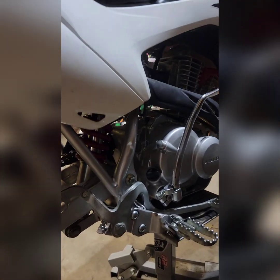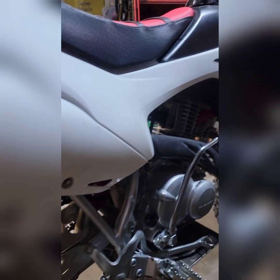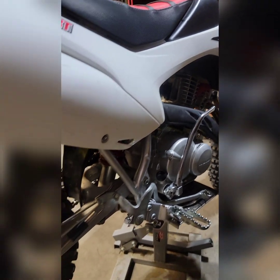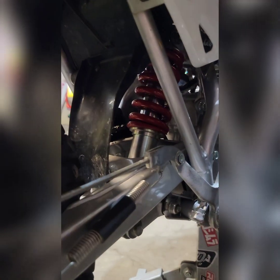Another big mod that I definitely recommend is if you're a larger rider such as myself and you're going to be using this as a pit bike or playing around with it on the track, definitely change out that rear spring for BBR's rear spring for this bike. I believe it's a 975-pound spring, so of course it's going to do a lot better to handle the weight of a larger rider, especially jumping it and riding it aggressively. So if you have the opportunity, that usually runs about 100 bucks. I highly recommend that you change that out.